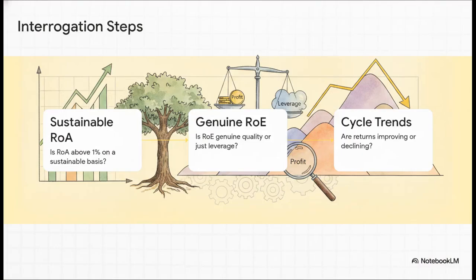It's time to put on your financial detective hat and actively interrogate the data using these specific sequential steps. You want to ensure the performance isn't just a temporary fluke of the economic cycle. First, ask yourself if that clean ROA is above 1% sustainably. And I mean as a consistent run rate, not just for one lucky quarter where they sold off some treasury assets. Second, apply that genuine versus fragile test we just learned to the ROA. And third, look at the overall trajectory. Are these returns improving or declining over the cycle? Because a bank slowly expanding its ROA from 0.8% to 1.1% over a couple of years is telling you a very compelling, exciting story of compounding operational improvement.